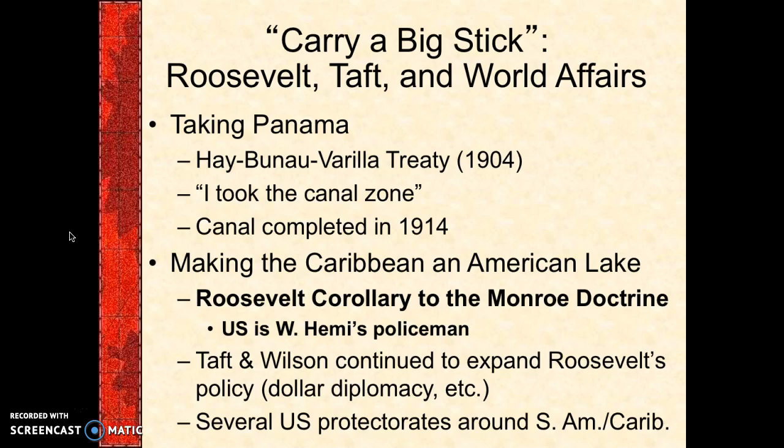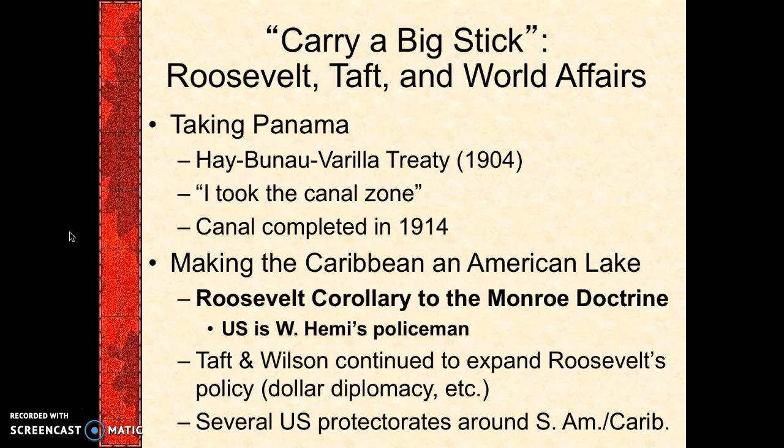And it's kind of a shady deal how we get that. We basically extend support for Panamanian independence from Colombia, and then in return we receive access to land to build this canal. Your chapter will tell you a little bit more about that in depth. Theodore Roosevelt was probably aware of all this too. In his own autobiography, I think it was, he simply says about this matter, "I took the canal zone," and he doesn't choose to go into a lot of detail with how it happened. The canal is completed in 1914, just in time for the First World War.